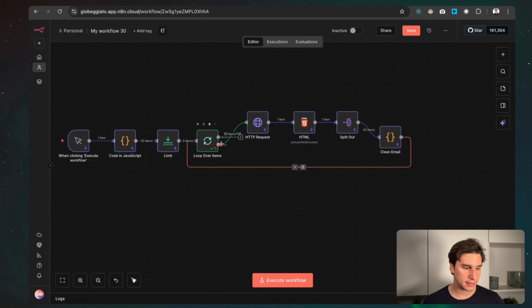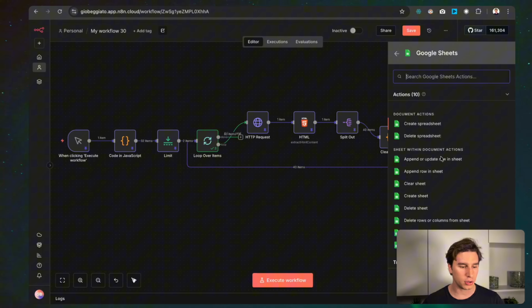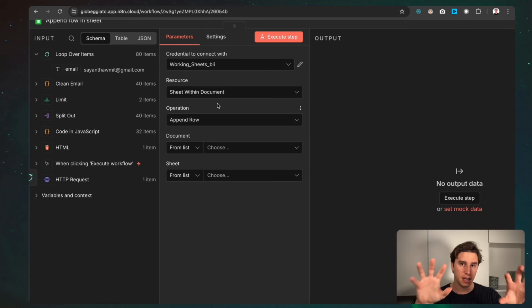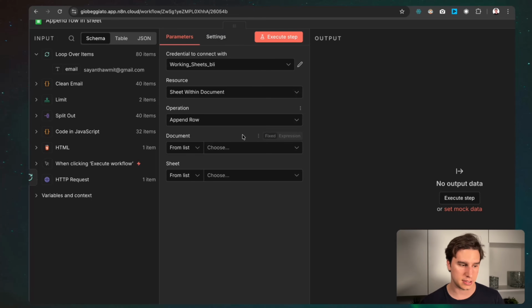I'm going to pin the data. The reason why I pin the data is because I don't want to rerun the whole workflow, but I can simply run the thing with the data already there so that I just know if the last part of the workflow works, which now is adding these data in here. And then if it does, I can execute the rest.